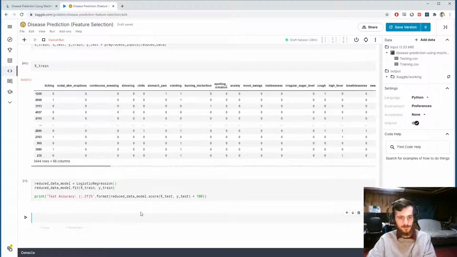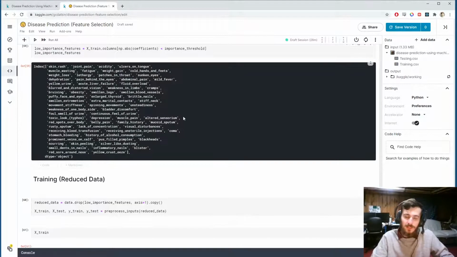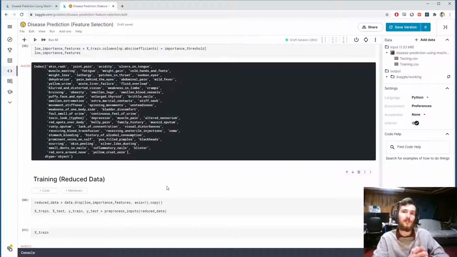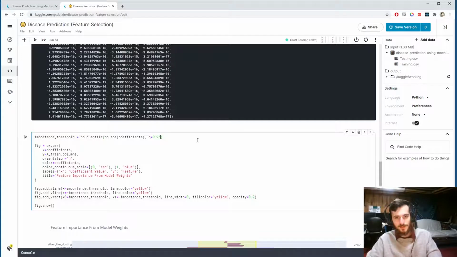Now, we're still doing quite well. I mean, it's nothing like 100%. We're definitely losing important information that I wouldn't want to drop. But in this situation, if you're using a dataset with a huge number of features, many of which may be completely useless, this might be a good way to filter out features. But there's probably better ways, and I will cover more useful ways to filter features in the future. So let's bring this back down to 25% again.